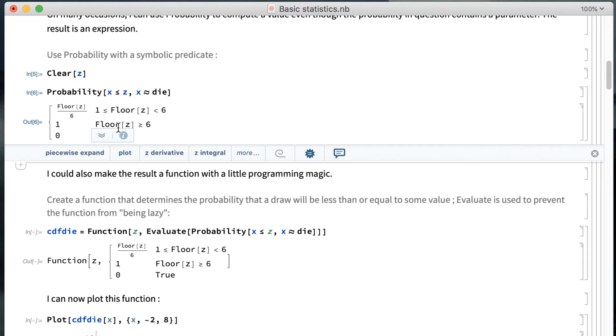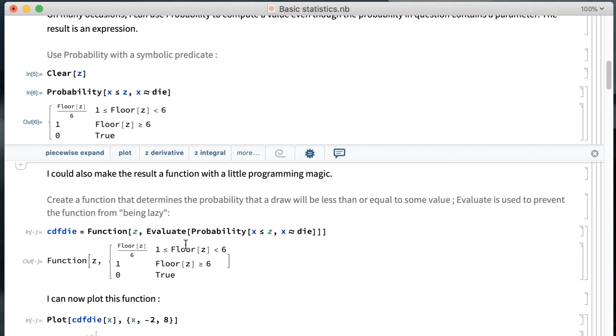is greater than or equal to 6, then that probability is 1. That is, am I going to get a value less than 9? You bet. What if I have a number like 3.4? Well, the floor of 3.4, or the floor even of 3.9, is 3. And so the probability that I'm going to get a result that is less than or equal to 3 is the floor of z, the floor of, let's say, 3.4 or 3.9, that's 3, divided by 6. So it's 1/2 in that instance. So this gives us a formula.